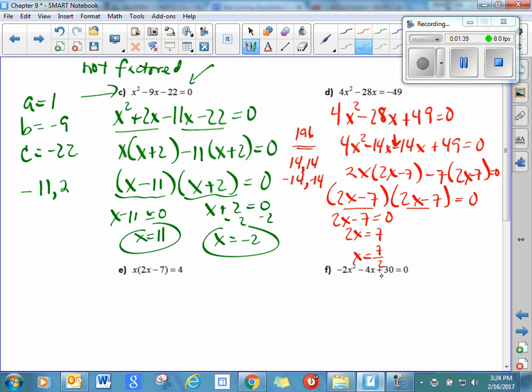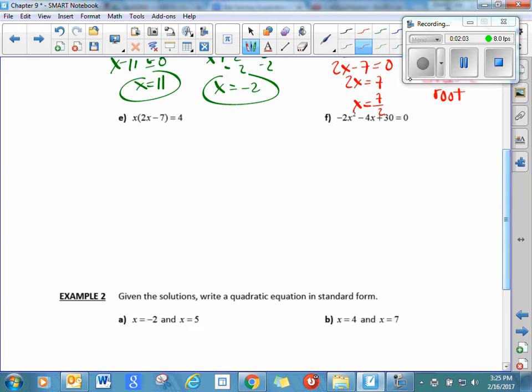Obviously if I set one of them equal to 0, I'll get 7. Now I should get the exact same thing if I set the other one equal to 0, because it's the exact same thing. So we do have two solutions. It's just this is called a double root, meaning that your solution is actually both of the solutions. It appears twice. It's 7. And that's okay.